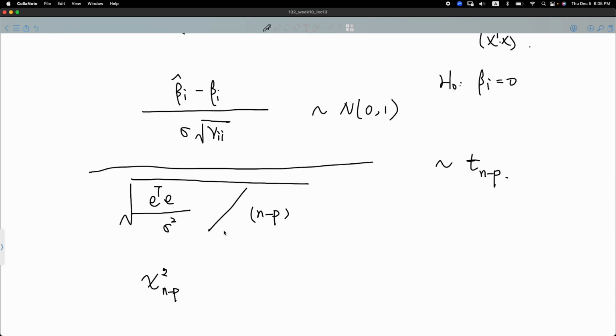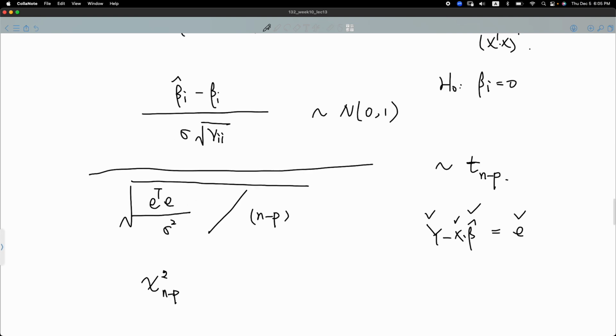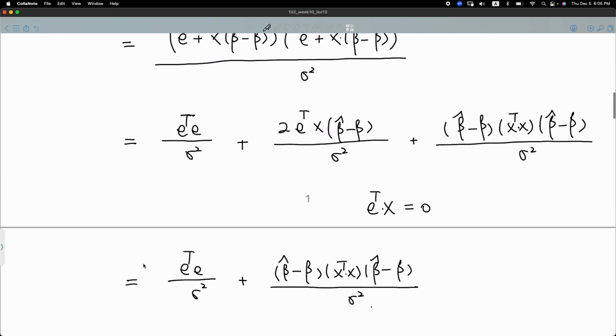And now the residual e is coming from Y minus X beta hat. You have Y observed, and also X as data, and then the beta hat is also calculated from the closed form solution. So that means the e can also be calculated. And then you also know the degrees of freedom. So the only trick here is that the variance that you don't know at the beginning will cancel out with the variance in the denominator, so after they cancel, you don't need to worry about the variance that you don't know from this distribution.